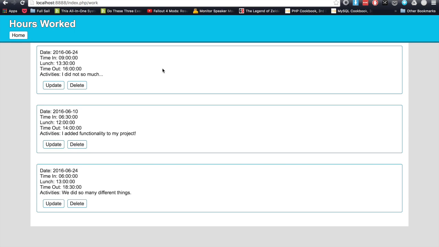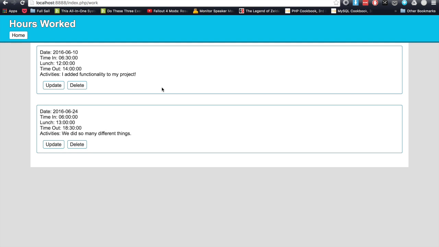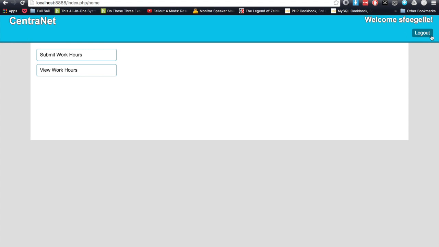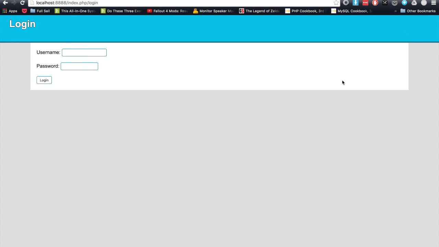And to demonstrate my delete, you can see at the bottom down here where the URL is displayed, it just finds the ID of the entry, and instead of updating it, it deletes it. It redirects them and refreshes the page, and voila. And then the user can go home and they can log out. And that's all there is to that.